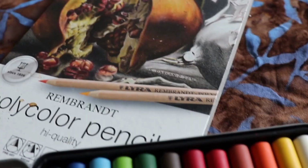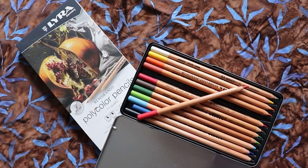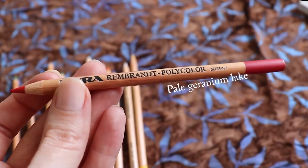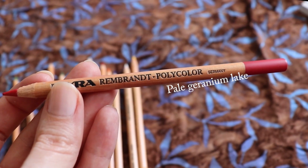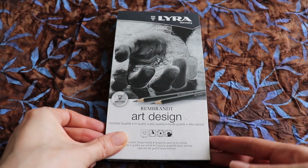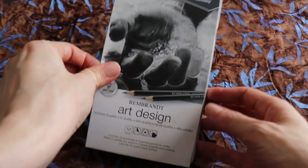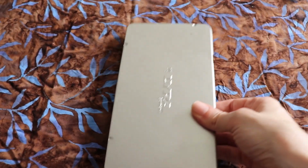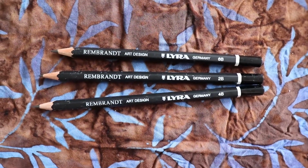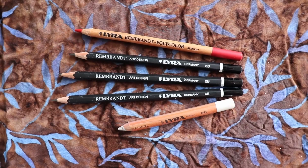Here are some wonderful colored pencils from Lyra, but I'm going to go with this one red pencil. Yep, that's all that we're going to use. So here's a set of graphite. And from all the H's and B's with numbers, I'm going to just go with the 6B, the 2B, and the 4B, along with my red and my white pastel pencil.